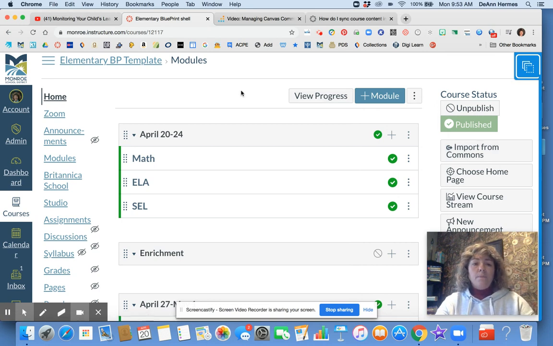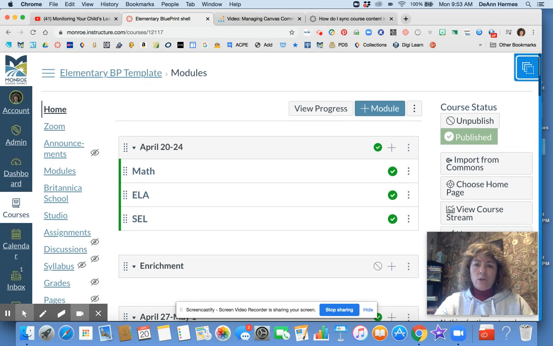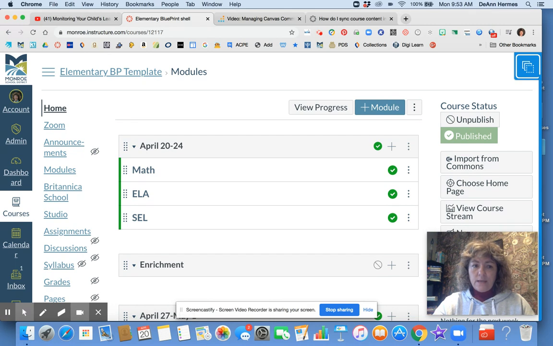So I'm sorry, I hope I'm not oversimplifying things or making things too complicated, but I just wanted to share with you what this looks like. So this is one that has been already created that teachers can request that they have a module made or a Blueprint made with this particular layout, this template. We can make a copy of this, add you to it, and now it gets pushed out to your grade level team, and you start adding content.